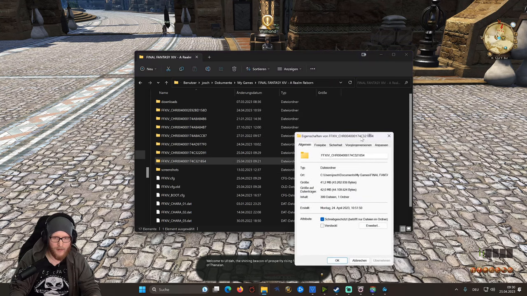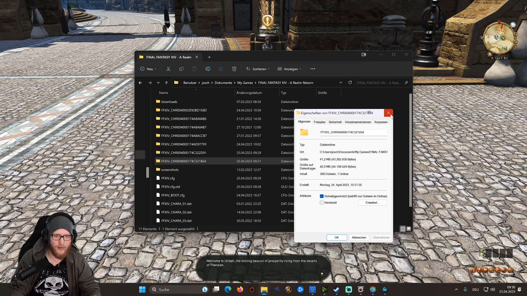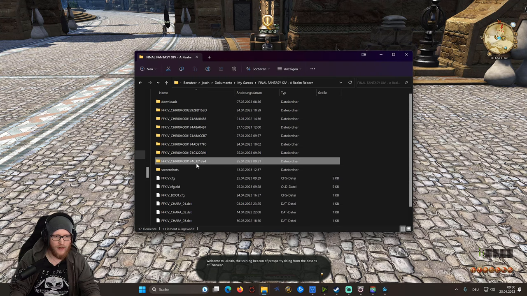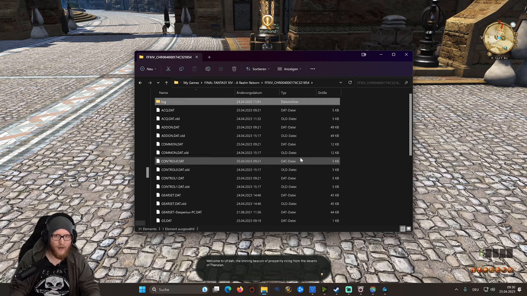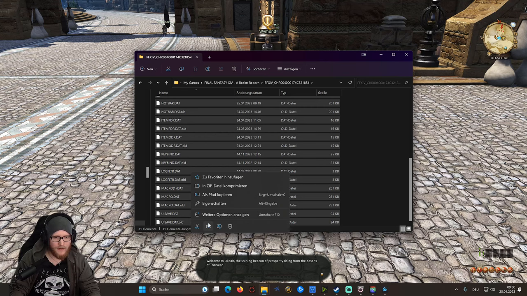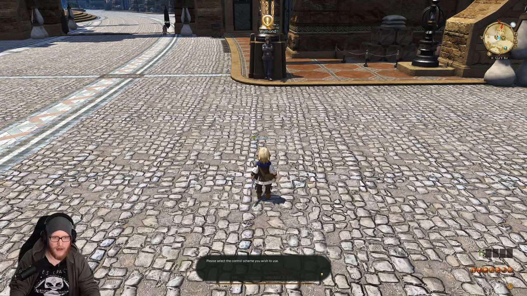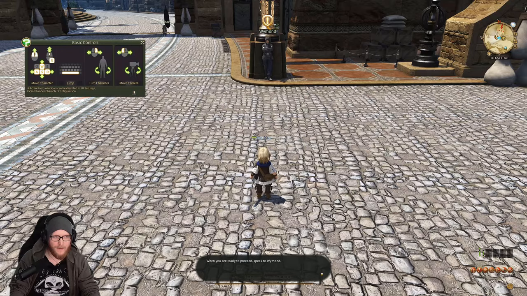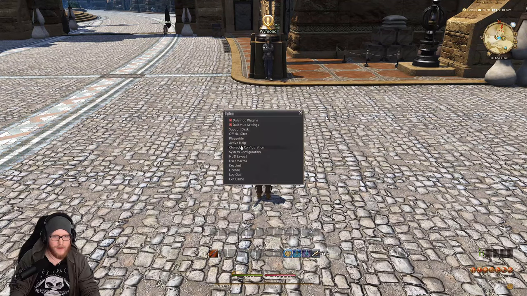This is not Desperia, but another character that already imported all the stuff that Desperia uses as well. So you just click onto that folder and click on everything here. Just copy everything here, copy that. Of course, you have to log out with your character again. So that's what you need to do first.